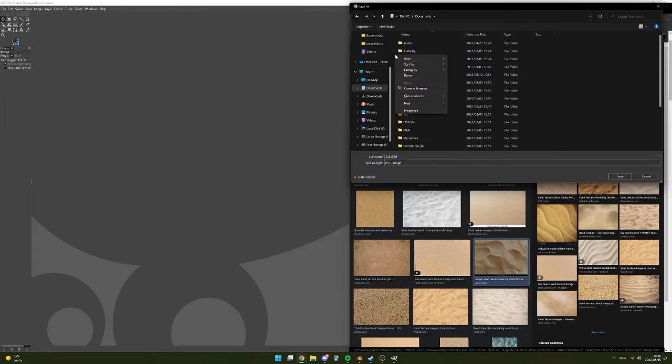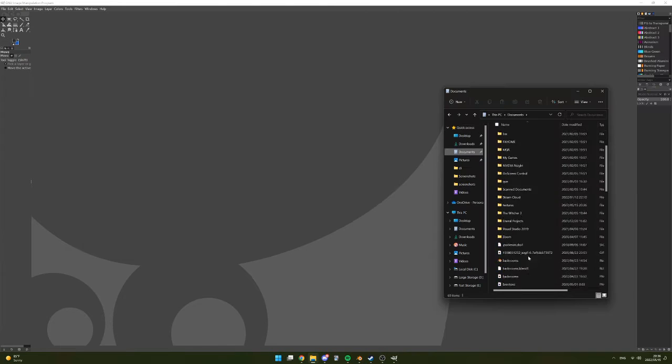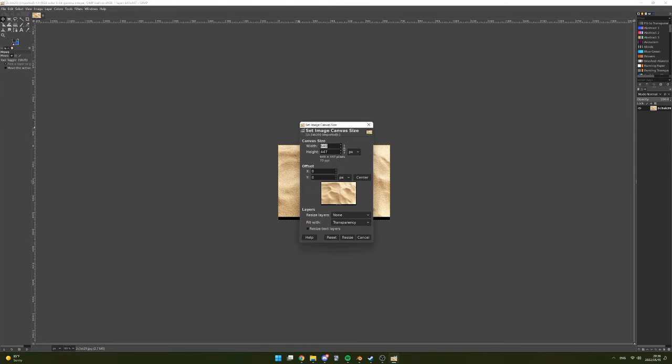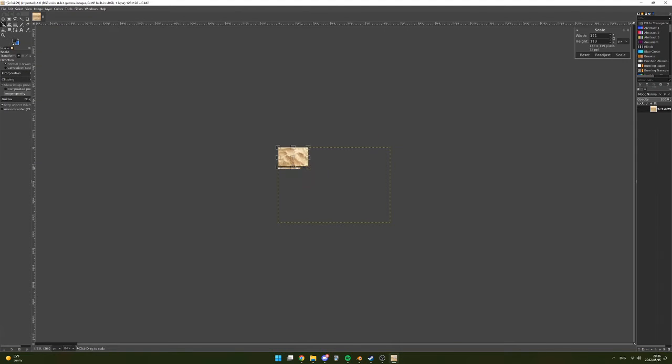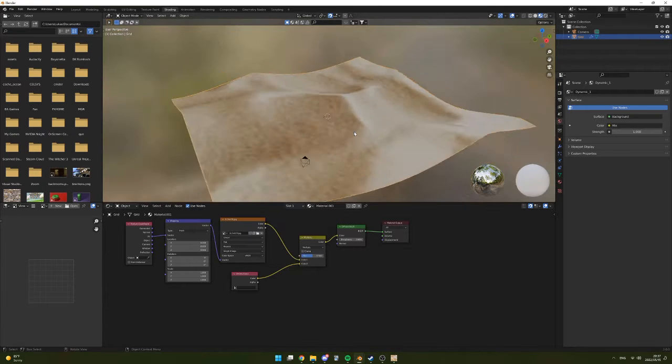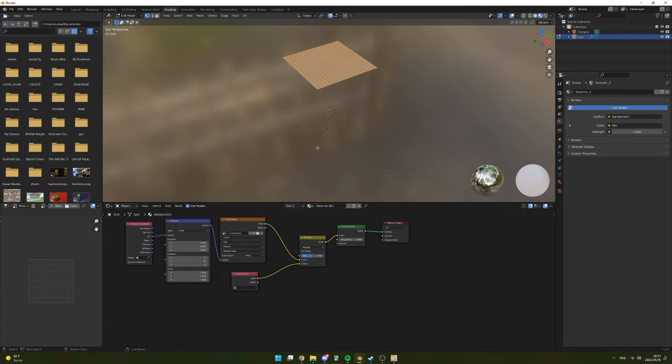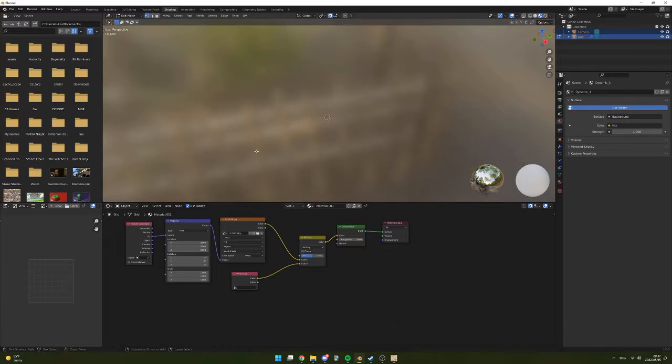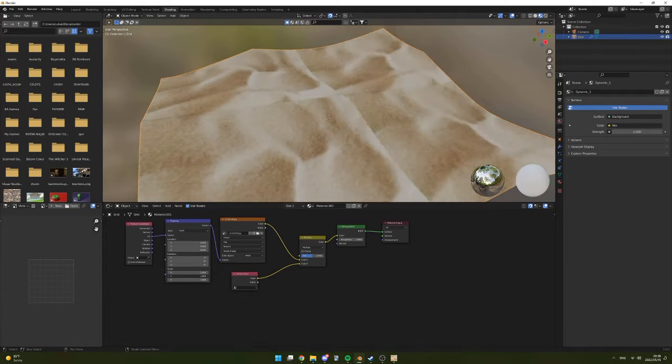Now we're going to be looking for a sand texture, and we're going to be adding this to our texture folder inside whatever you want, and put this into the image modifier of your choice and change the texture size to 128 by 128 pixels, and then we're just going to select that texture for our mesh. Here I'm just scaling the texture node to whatever size I think is appropriate.